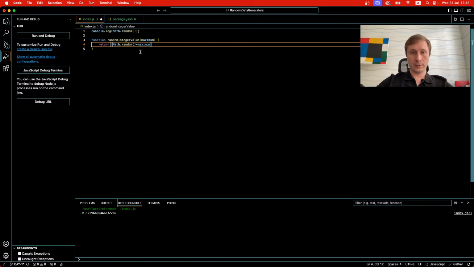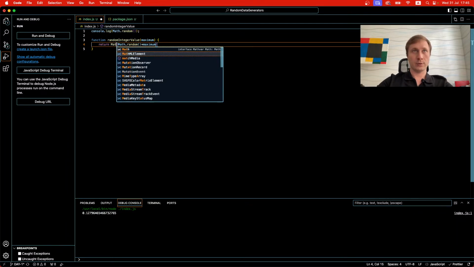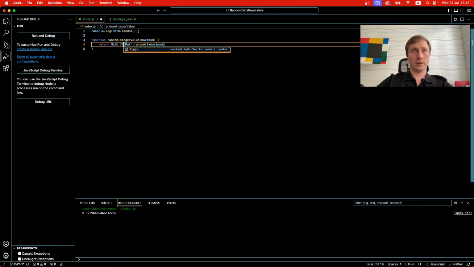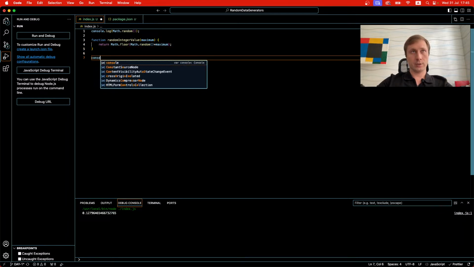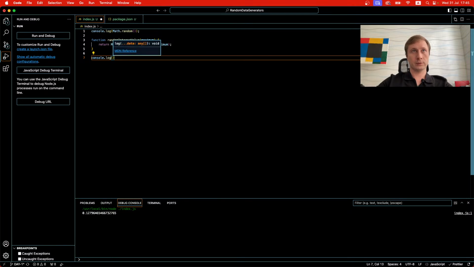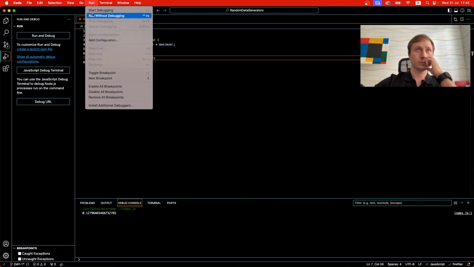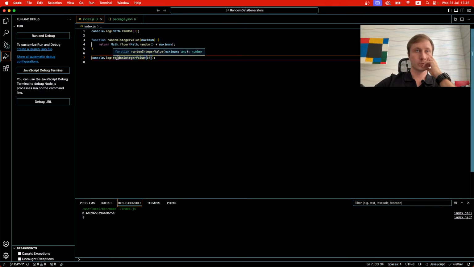To do that, let's use the Math.floor function. It will provide only the integer part of the value. Let's check it. Console.log randomIntegerValue where the maximum will be 10. Let's run it. Okay.